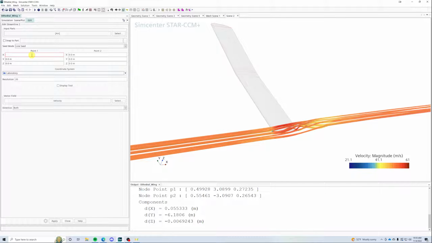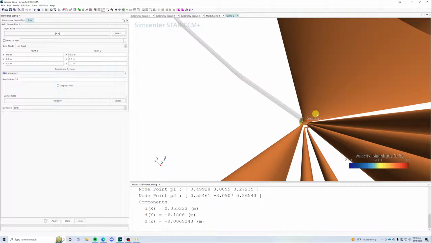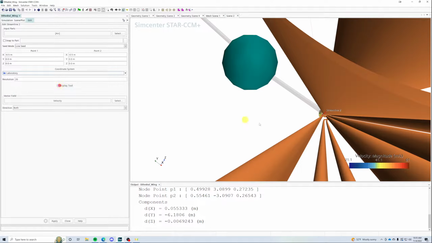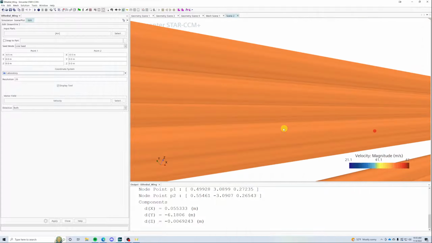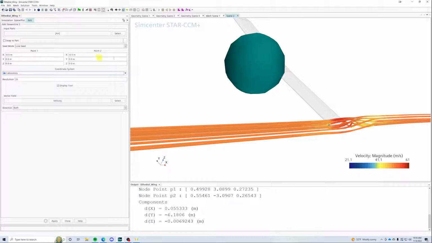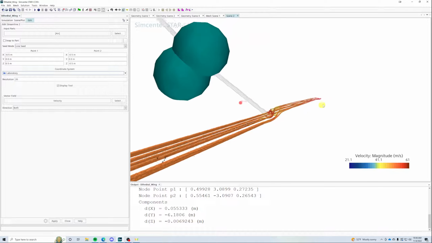So let's put this at negative 0.5. We're going to try and create a vertical line, more or less where we already put our cluster of points. So we're going to start at half a meter in front of the wing. We're going to start it at 0.5 meters, and it's going to descend to negative 0.5 meters.